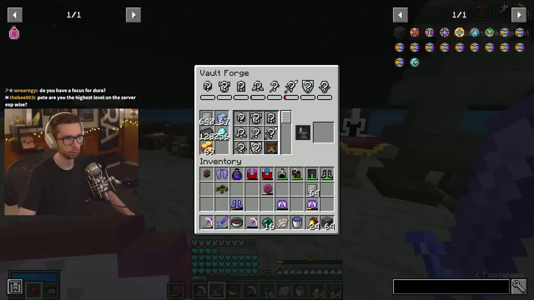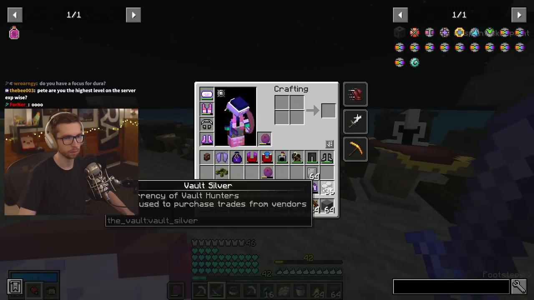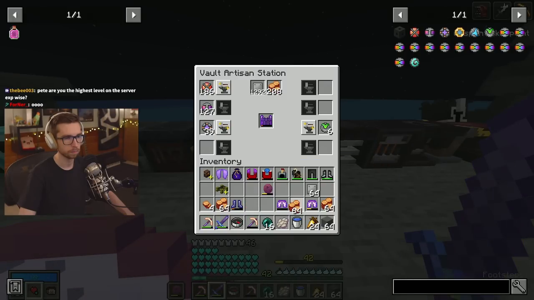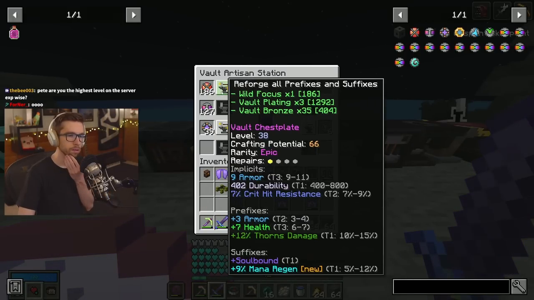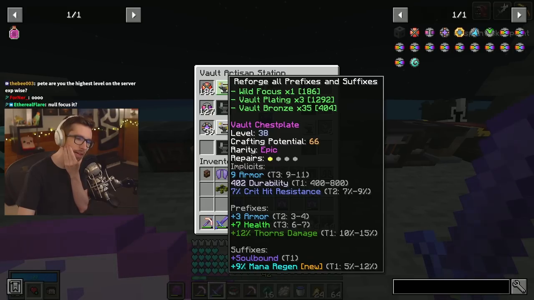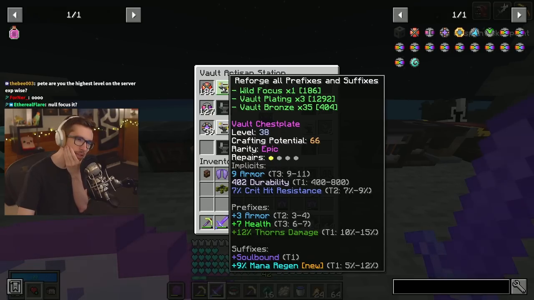I don't think that'll do. I don't know if that's gonna do or not. Seven health, three armor, nine mana regens. Kind of whatever. It's not bad. Soulbound and Thorns damage, cosmetic.